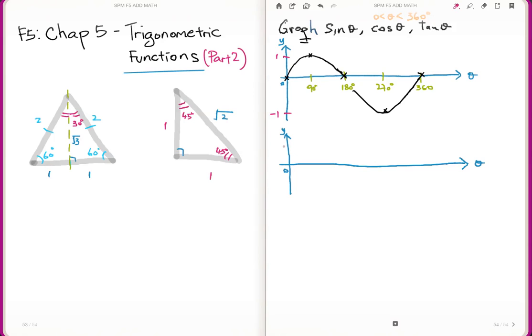I have my maximum 1, -1, standard number. Then 90 degree, 180, 270, 360. I don't have a ruler. If you have a ruler, then you'll be able to synchronize the scale. You can scale them so that the angle will always be the same. The reason why I will draw this is so that you will be able to tell the difference.